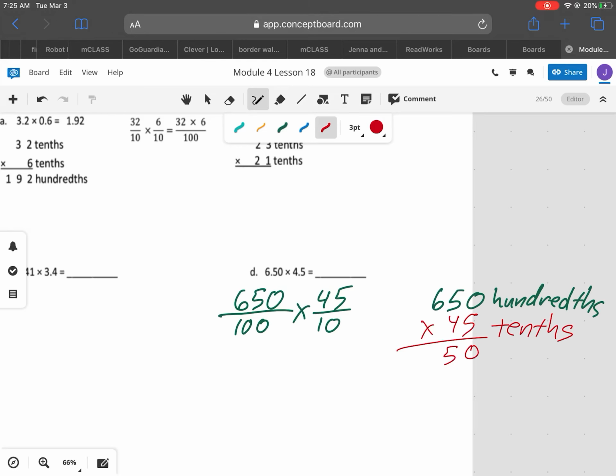Okay, the first one is 0, and we have 25, and then we have 5 times 6 is equal to 30, plus 2 is 32. All right, then I put my 0 there, then I have another 0. Please remember to put this other 0, because this is 4 times 0. 4 times 5, or 40 times 50, will give me 200, or 20. Okay, have another 2 there. And now I have 4 times 6 is 24, plus 2 is 260. Add these up. And again, we have hundreds times tenths, which gives me thousands.